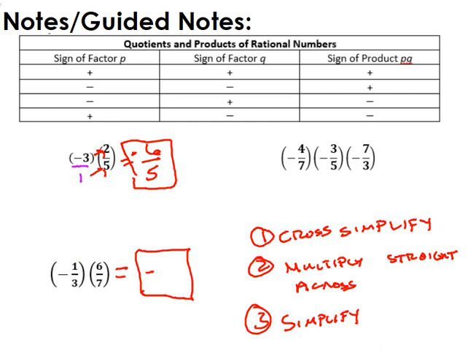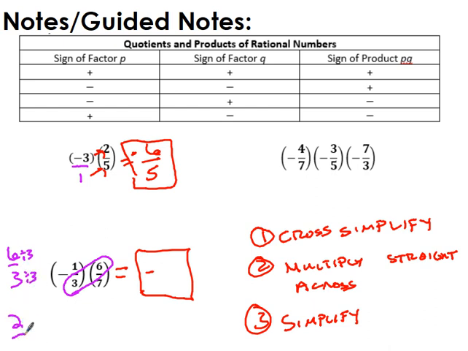So I cannot simplify 1. If I look at 3 and 6 though, I'll pull this off to the side just to help to see better. 6 over 3: the common factor these both share is 3, I can divide both of these numbers by 3. That is a common factor between 6 and 3.